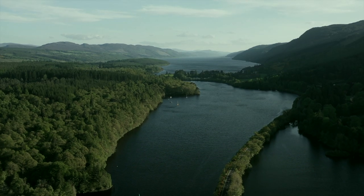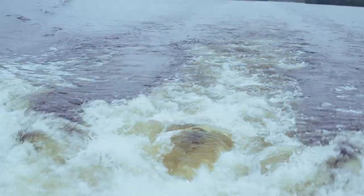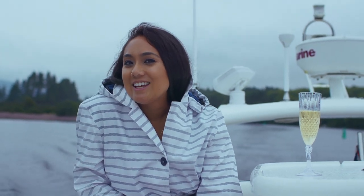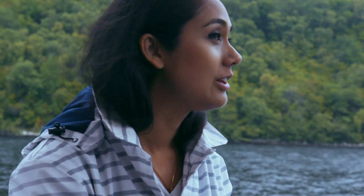As we're so close to the loch, I can't leave without at least saying hi to Nessie. The loch stretches for 23 miles and contains more water than all the lakes in England and Wales combined — lots of good hiding spots. We've just passed the red and green markers, which means we are officially on Loch Ness. Given that you've done over 400 trips with tourists all hunting for the Loch Ness Monster, how many times have you seen Nessie? Gary claims to have seen Nessie three times, but I always tell guests he hasn't seen Nessie since he stopped drinking — that is why you gave me the champagne at the start.